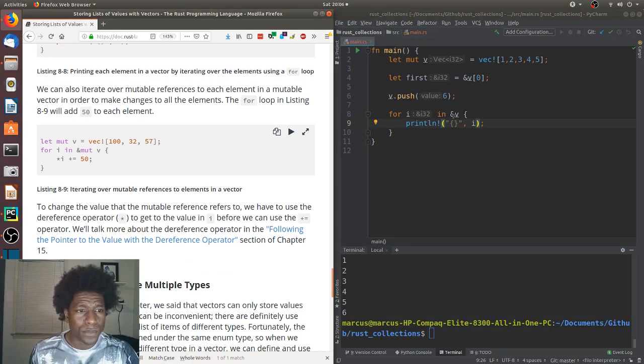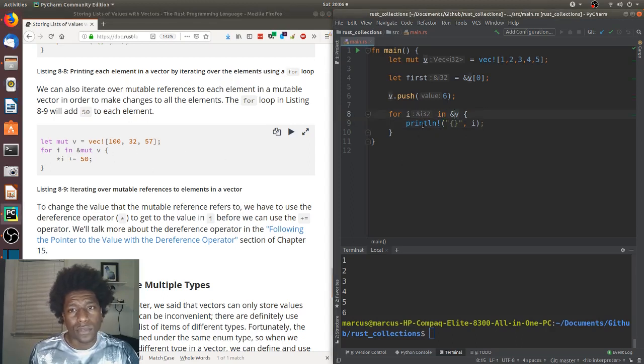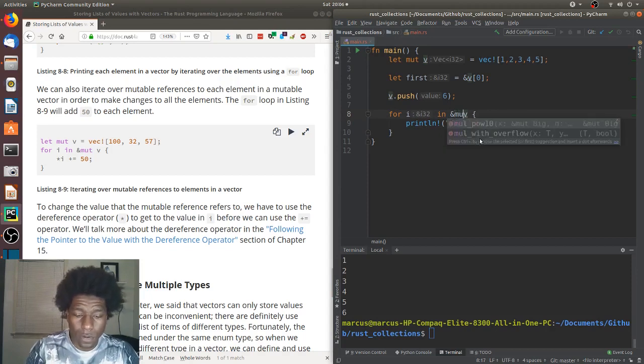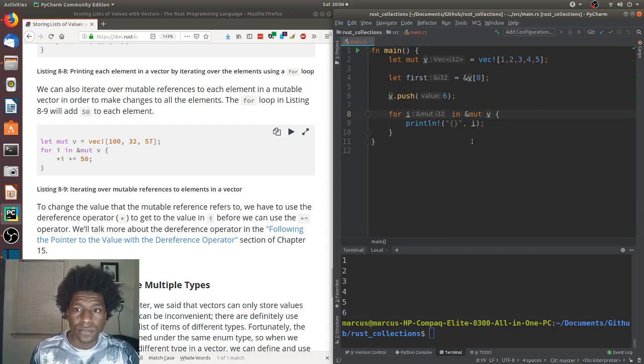I don't have to change much. Oh, what's interesting is I didn't have to put mutable in front of it in order to iterate over it. I see. When I put mutable here, that means the element that I'm looking at in the array at that index is going to be mutable. Understood. And then I can use the star syntax to add numbers to them.